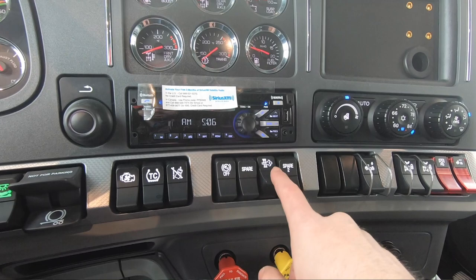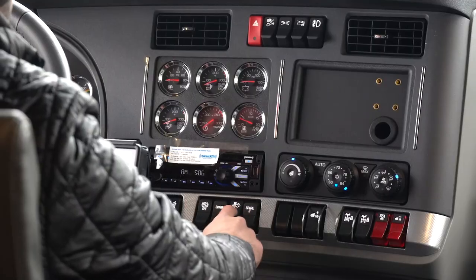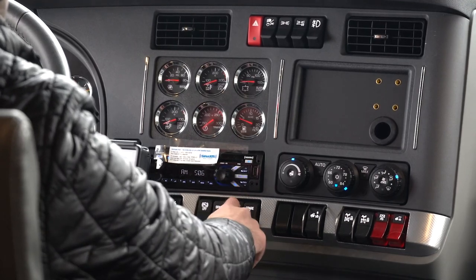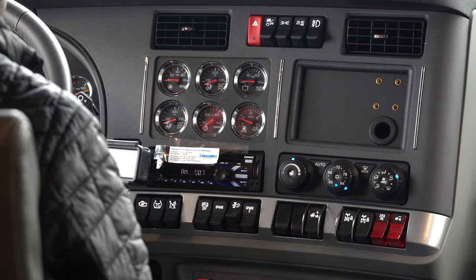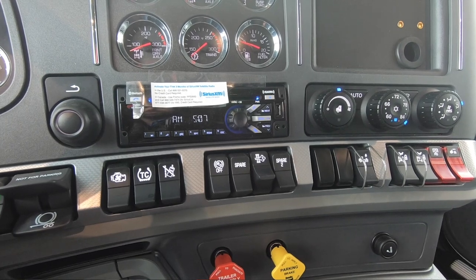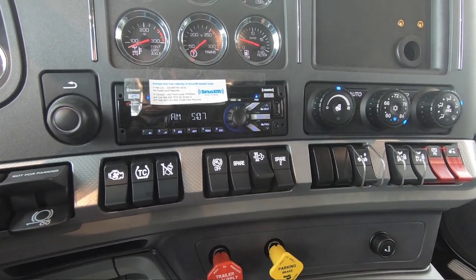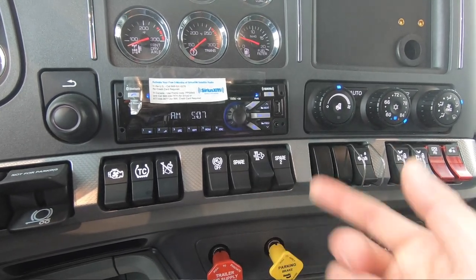There's another spare switch. Now this is your DPF regen switch. There is an option, as you've seen in previous videos, where it says manual or stop. Now we ordered this truck to have no stop, no way to inhibit the regen switch. It only has an engage, so it's always in that position. If you want to turn on the regen, you just hold that down and it will do a regen for you.